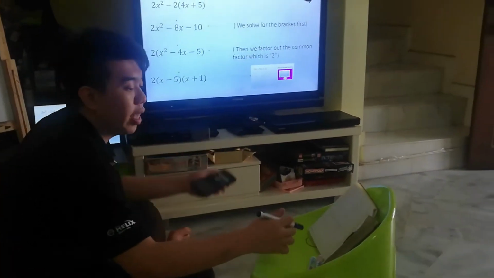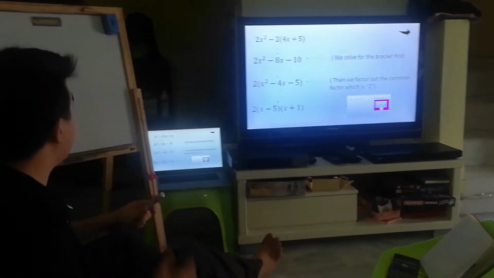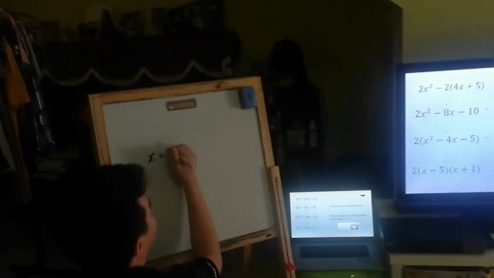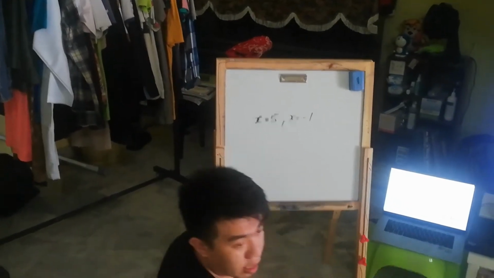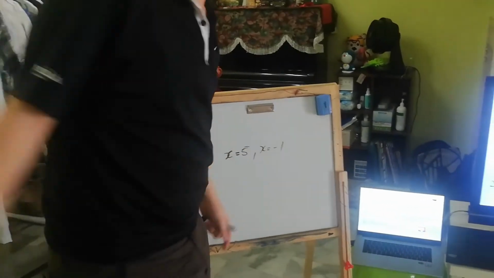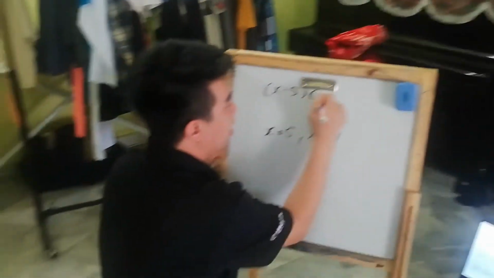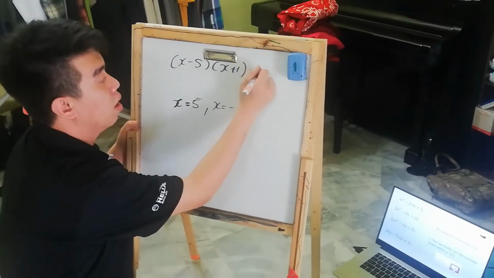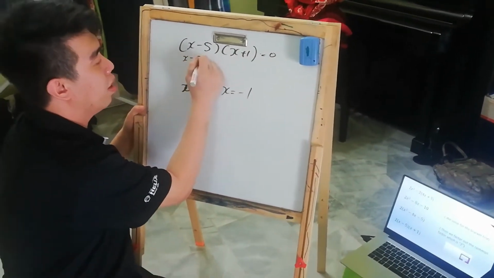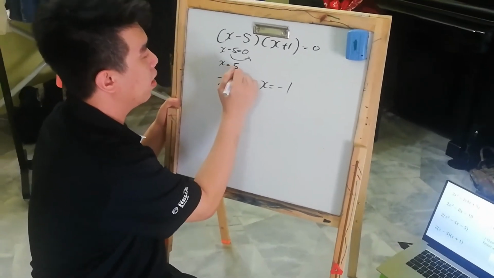Why is it not the same? The calculator is always the opposite. Remember that. The calculator is the opposite of this, because the calculator gives you the right answer, x equals 5 and x equals negative 1. In the calculator it gives the direct answer. See from here, x minus 5 bracket x plus 1. To find the roots, we have to make it equal to 0. So x minus 5 equals 0. You bring over, x equals 5. See, it's the same.